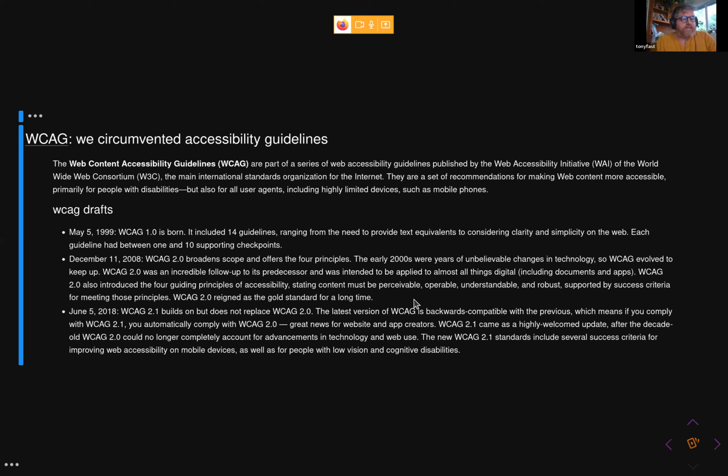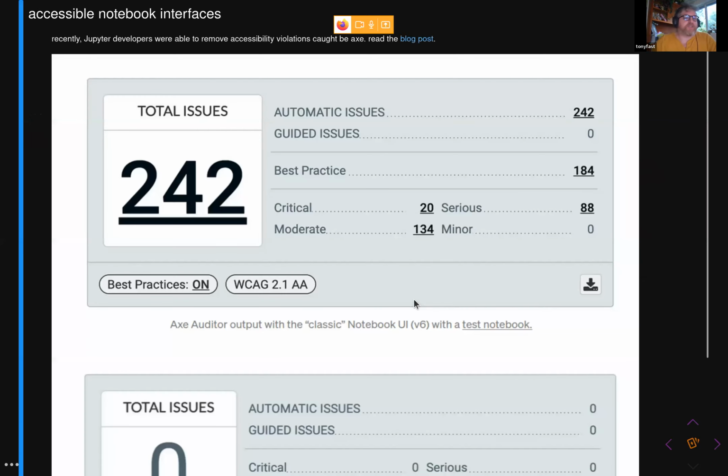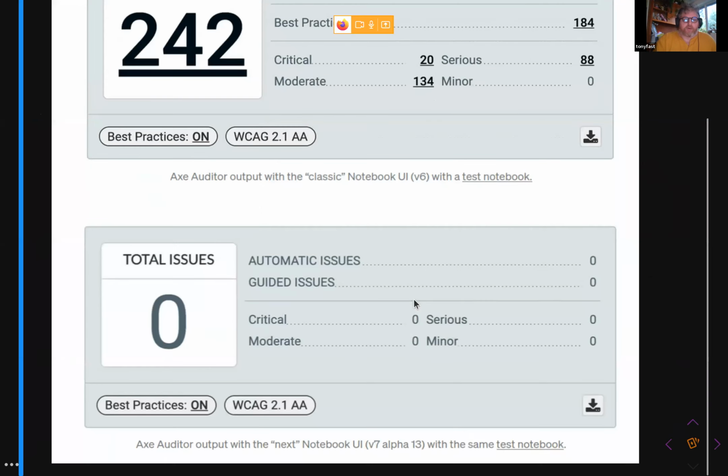So that's fairly recent, and we're still trying to standardize changing standards. With Jupyter notebooks specifically, through our advocacy work in accessibility, Jupyter now is actually passing the web content accessibility audits. It does not have any automatic issues anymore.